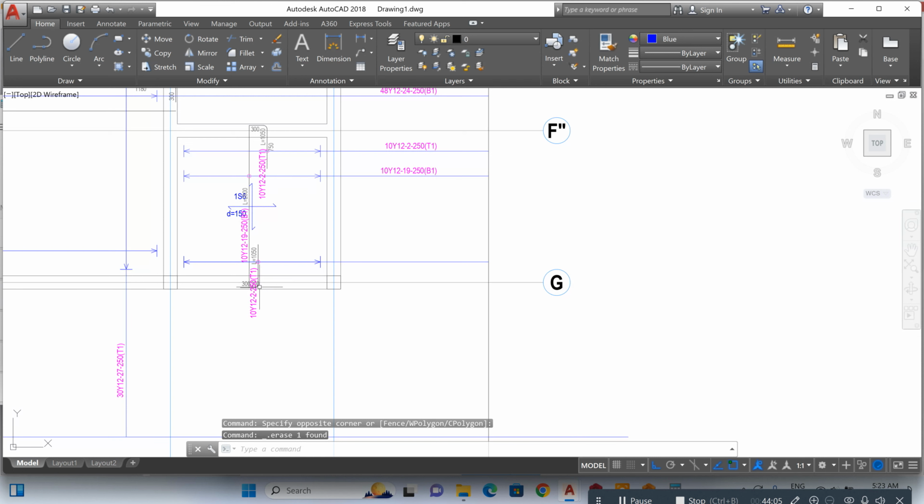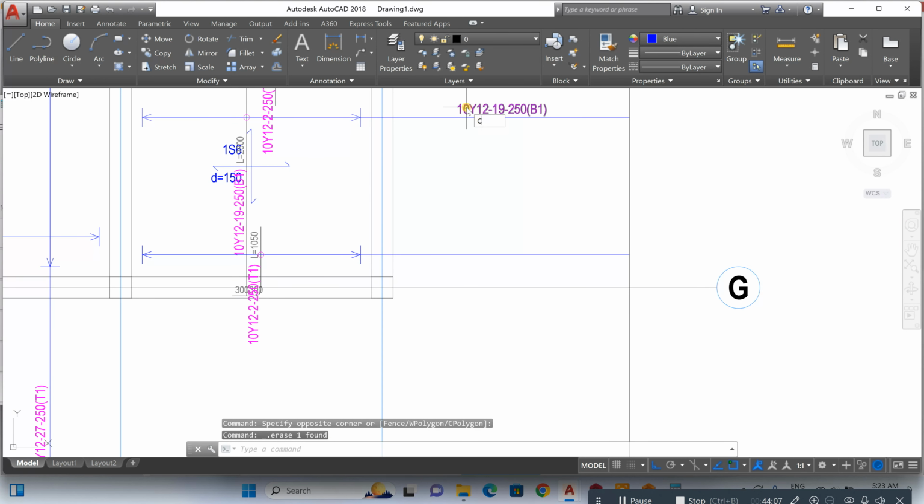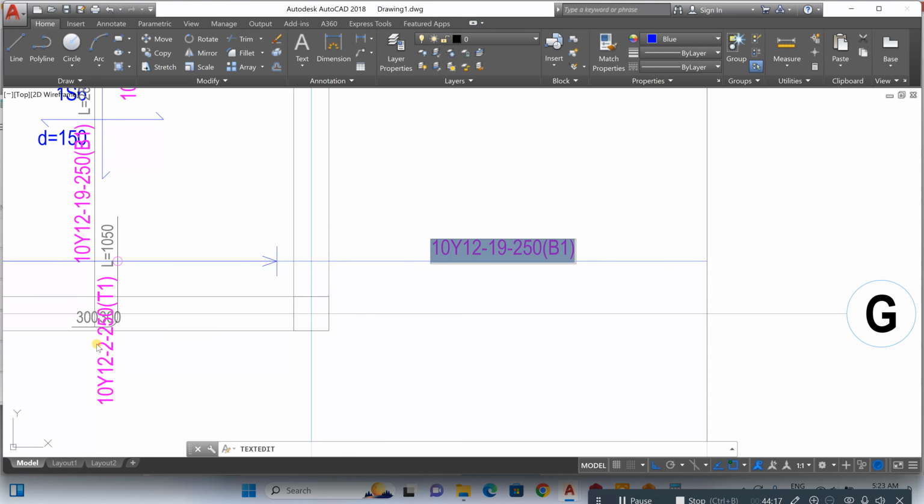So copy. Then the bar identification number is 2. This is T1.